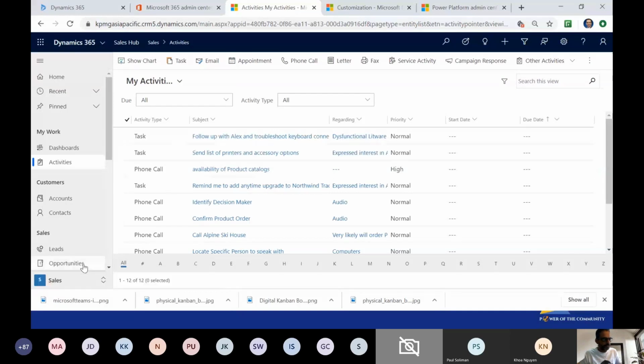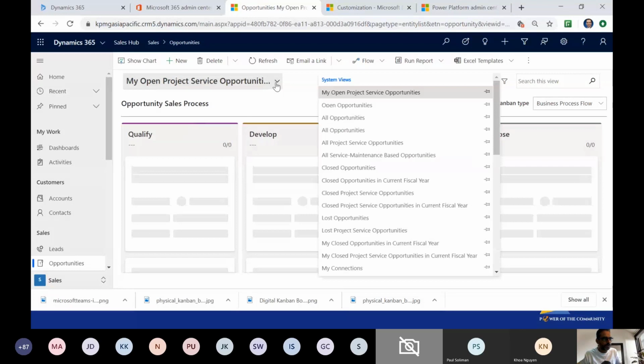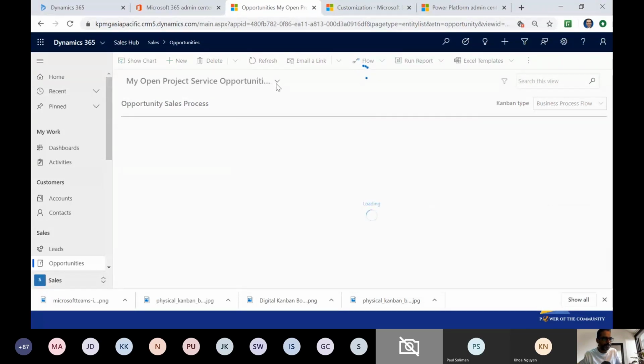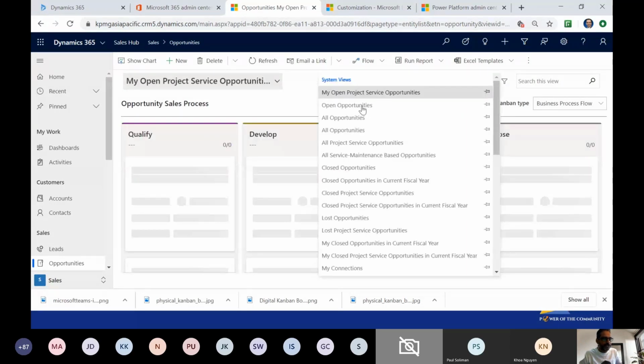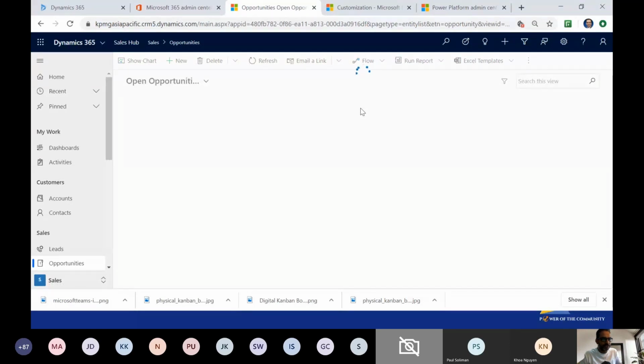But when I go to opportunities, it gives me my open opportunities in a different view, which is basically the Kanban view. I will let you know how to start the Kanban view in your application instance.